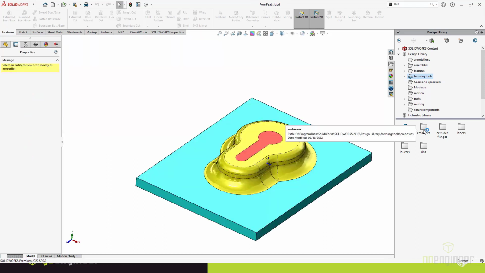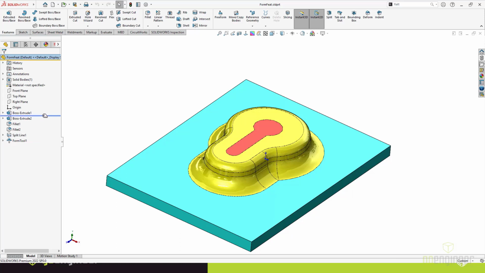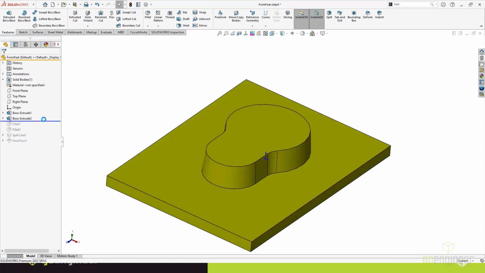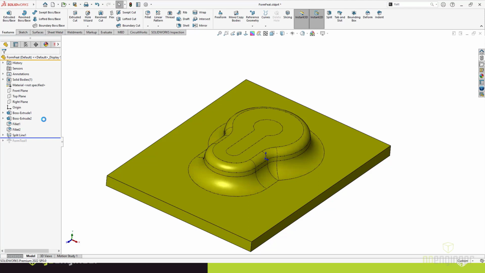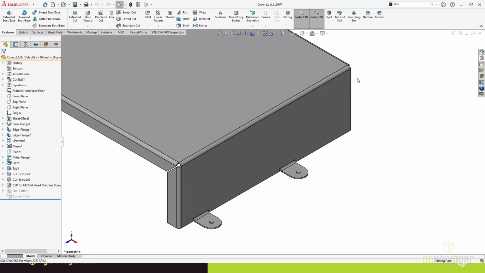But it has to know when you're dragging it in that you're not dragging a part file into another part file or an assembly. You're actually dragging in a sheet metal forming tool. So what we have here is nothing more than a regular part file that was built up in a particular way, and I'll show you one of these in another way here. This is one from the training files that we've got. But this enables us to take this little forming tool and very, very easily just drag it out onto my part.